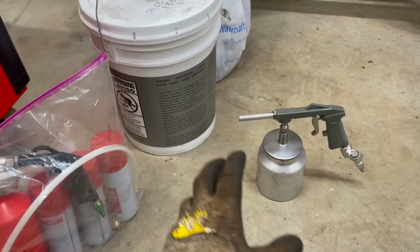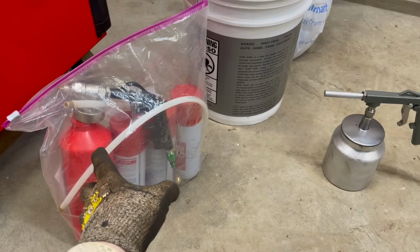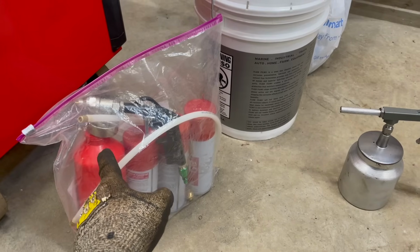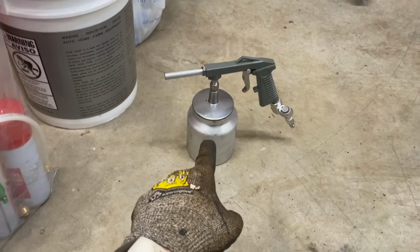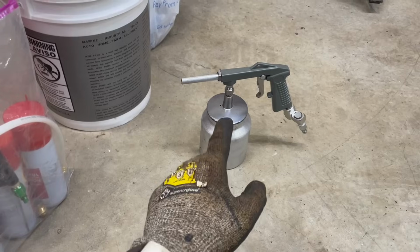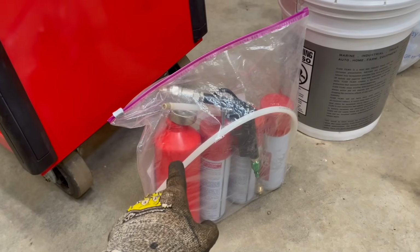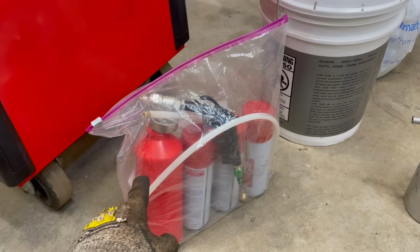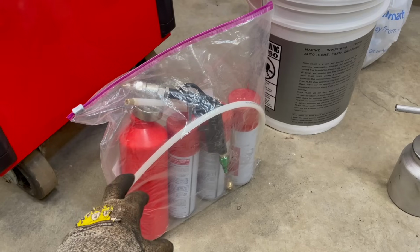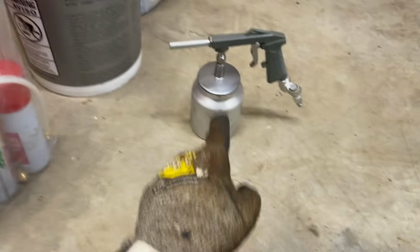And the one thing I'll tell you, there's one downside to these types of fluid film branded guns. The one downside is that they are a pain in the rear to fill up with product. This thing has a nice big wide mouth on it. You can take a pretty big spoon from your wife's kitchen and just spoon it in there. These ones, you're using a funnel, you're trying to tap it in there. I'll guarantee you, if we measure it on a stopwatch and had a little competition, these things probably take 4 or 5 times as long to fill up as that thing does.